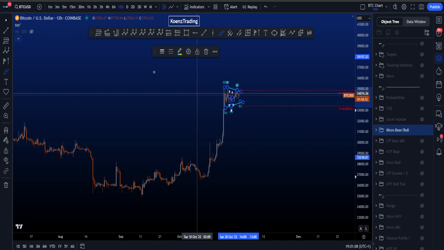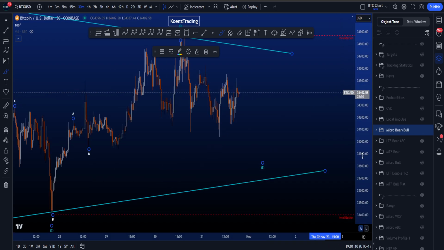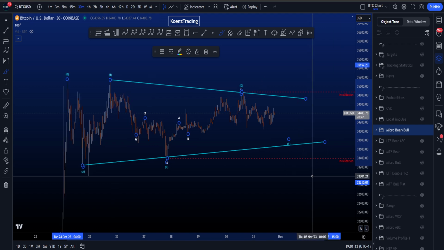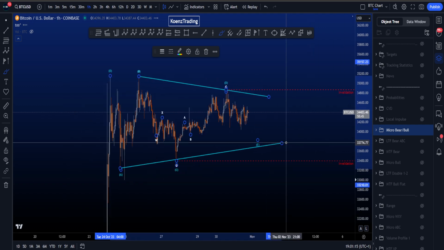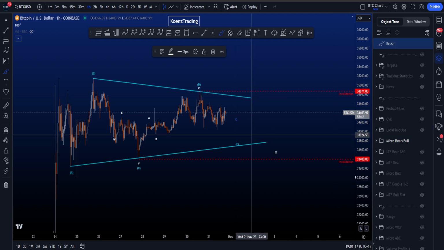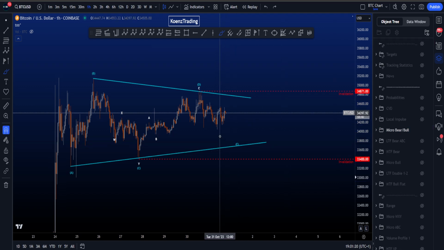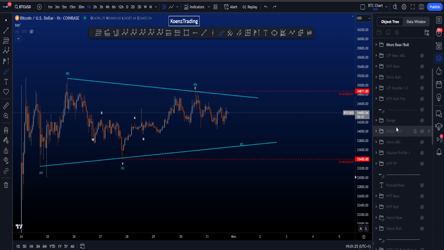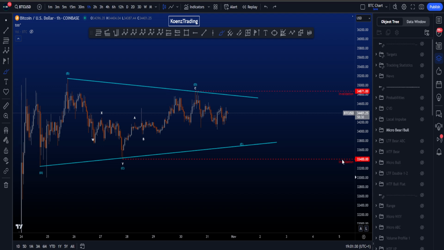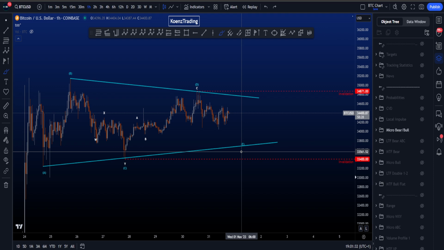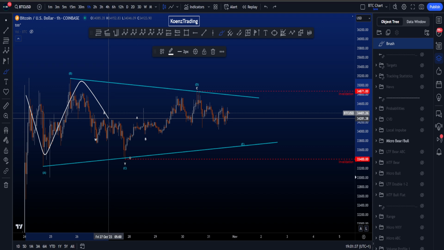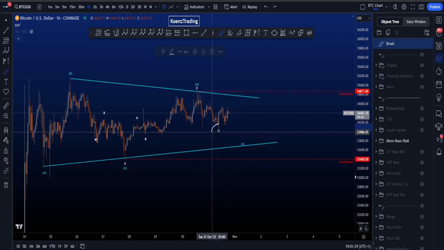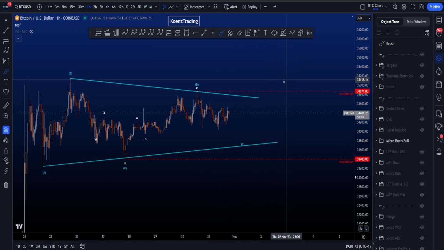Now if we zoom into the lower time frames and have a look at the bearish but eventually bullish scenario, we are looking for, well, potentially a triangle over here. It is not the greatest, but it is at least the one that has the probabilities of playing out first compared to other micro scenarios I shared in the previous video. So if you want to see these, make sure to check out the previous video. But in this scenario, the triangle will play out the quickest, time-wise. So in this scenario, we have an A, B, C, D, and E that is either already in or soon to be in, before then a continuation to the upside.